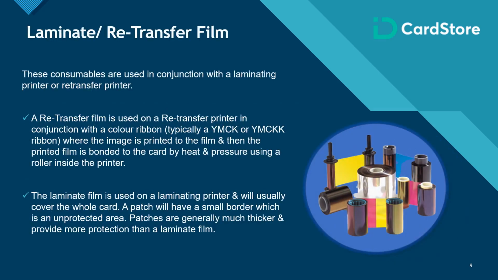Laminate and retransfer film. These consumables are used in conjunction with a laminating printer or retransfer printer. A retransfer film is used on a retransfer printer in conjunction with a color ribbon, typically a YMCK or YMCKK ribbon, where the image is printed to the film and then the printed film is bonded to the card by heat and pressure, using a roller inside the printer.